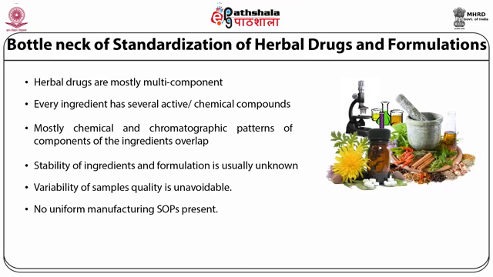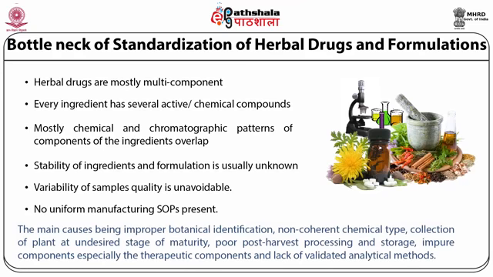Let's also now try to understand the main causes of these bottlenecks. Improper botanical identification, non-coherent chemical types, collection of plants at an undesired stage of maturity, poor post-harvesting processes, storage and impure components, especially the therapeutic components, and lack of validated analytical methods are the main causes of the hurdles that we face in standardization.